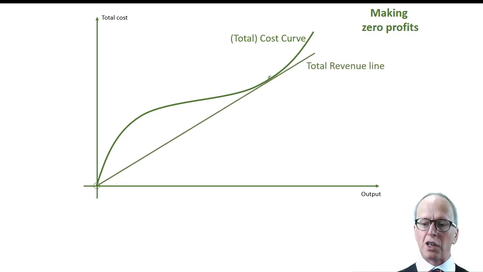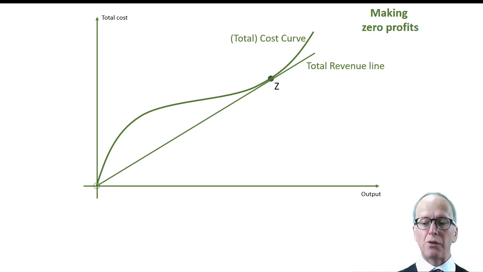In this slide, I have put together the total revenue line and the total cost curve. The total cost curve lies above the total revenue line everywhere except at point Z. This means that total costs are greater than total revenue at every level of output except at Z. And at Z, the firm is just breaking even. If this firm is maximising profits, then it is going to produce at Z. It accepts the market price and it sells its output at a price where it breaks even.